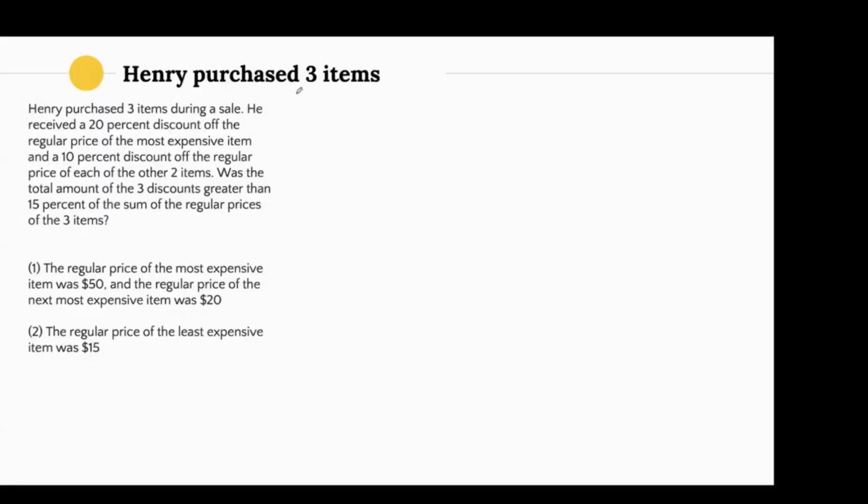Number of items doesn't matter. What matters is that there's a 20% discount on the most expensive item, right? All I know about this is that this one is most expensive. And there's a 10% discount on two other items which are less expensive. What I don't know here is the overall price. What I care about is the price. How many items that price is spread across doesn't matter. Whether it's just one item which is less expensive or two items, 3 items, 10 items, doesn't matter. What matters is the price.